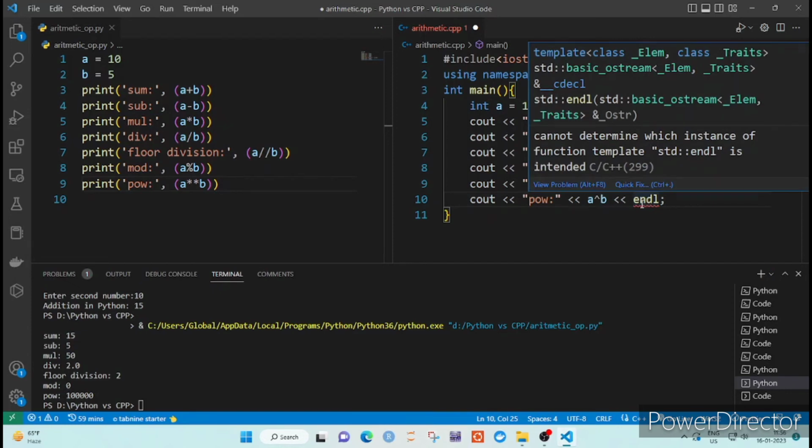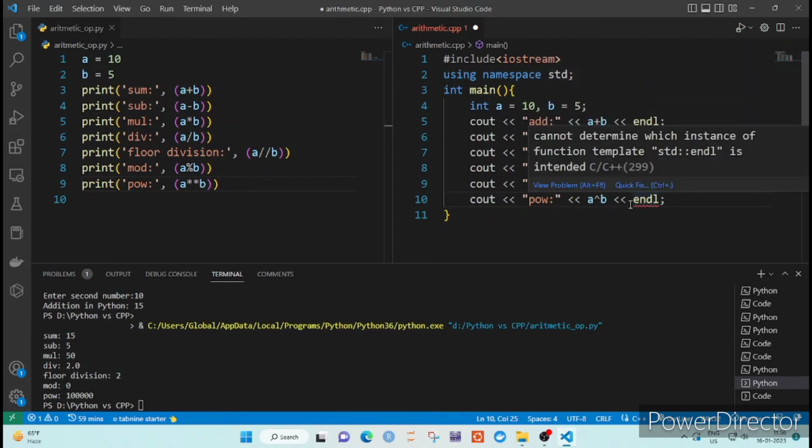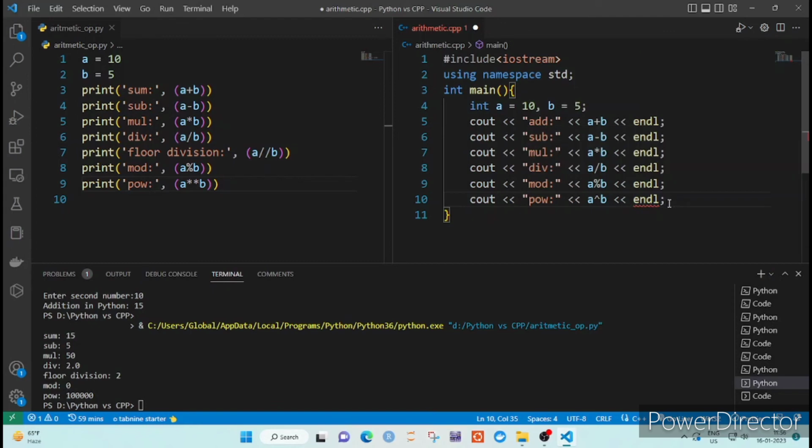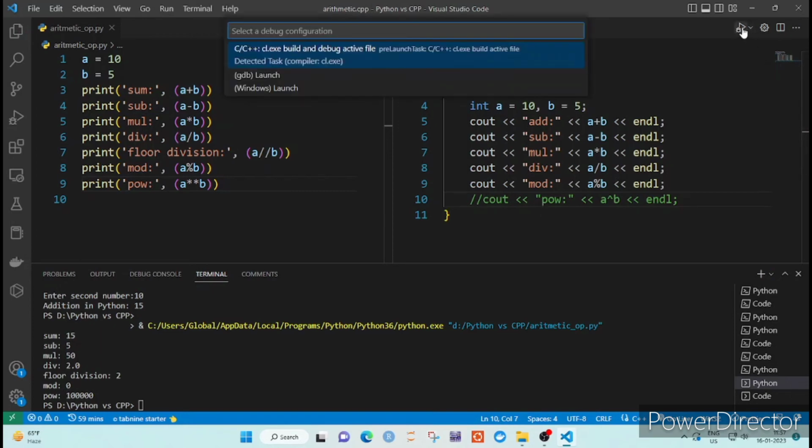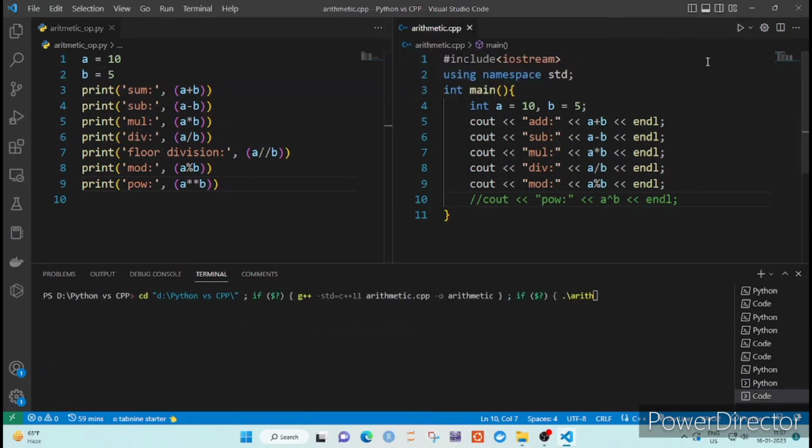In C++, basically there is one header file called math, and power resides in that math header file. So in some later lecture we'll see how to calculate the power. For the time being, we have understood that in C++ there is no direct operator to find the power. So before running this, we need to comment this line. So I'll be using double forward slash to comment this line and then run the file. Here it is. Now let's run it and see what output we are going to get. So let me just click the run file here, run code.